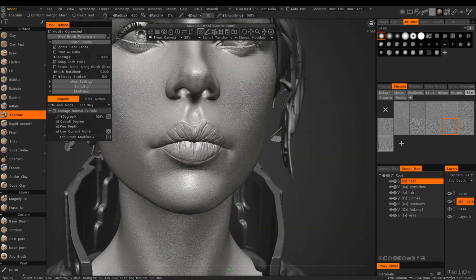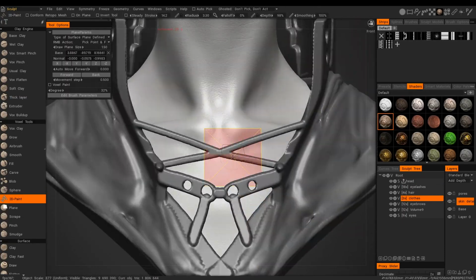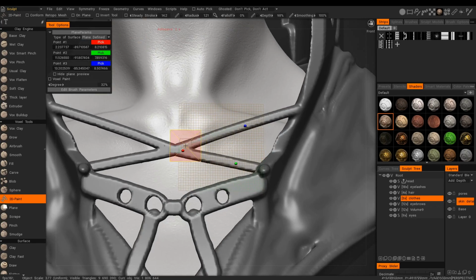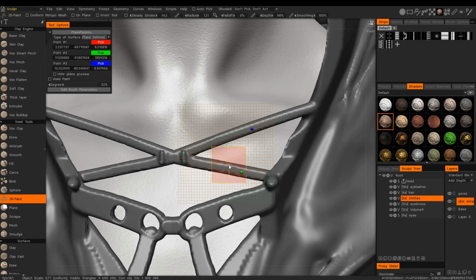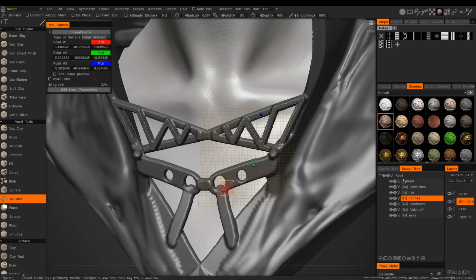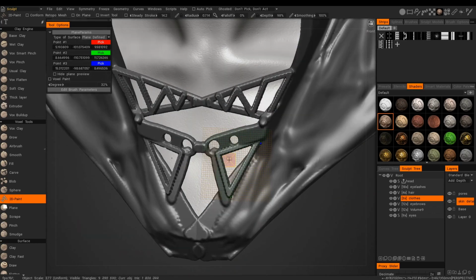It's kind of like you're drawing on a sketchbook sometimes. So yeah, here I'm back to her clothes, and I just wanted to add more sci-fi details. So here, this is concepting with voxels. I'm just drawing out the shapes, and it's amazing to do that here.